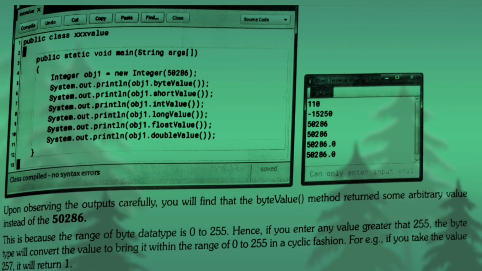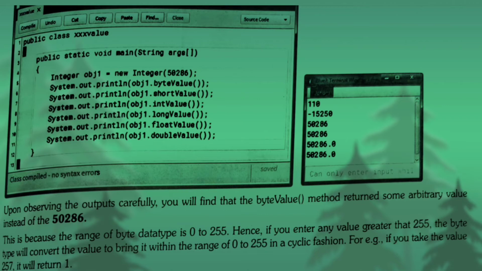Then in the next line I am converting obj1 into a short value. In the next line obj1 is converted into an integer value. In the next line obj1 is converted into a long value, then a float value, and then a double value. It means we are converting obj1, which is a wrapper class object, into primitive value types.